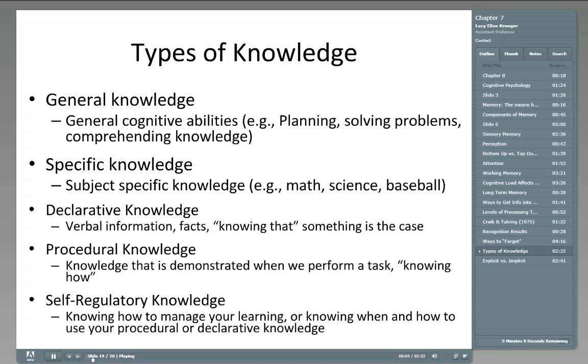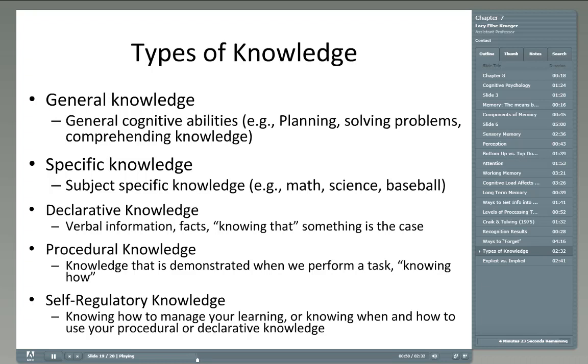Throughout this model, when we're talking about learning new information and retrieving this information, we've talked about how prior knowledge can aid in learning new information. So before we conclude this lecture, it's important for us to think about the different types of knowledge that we have. There's general knowledge, which just refers to the general cognitive abilities that we have, such as our ability to plan, to solve problems, to comprehend different information in our environment, which is contrasted to specific knowledge, such as I have a lot of specific knowledge about psychology, however, I don't have a lot of specific knowledge about biochemistry. So this can be subject specific.